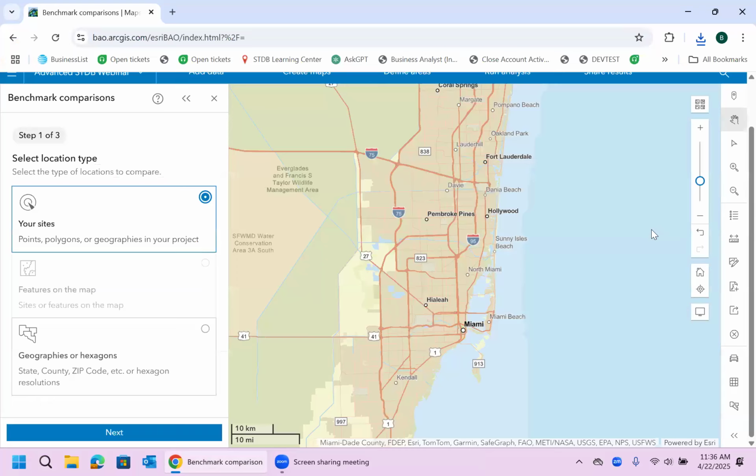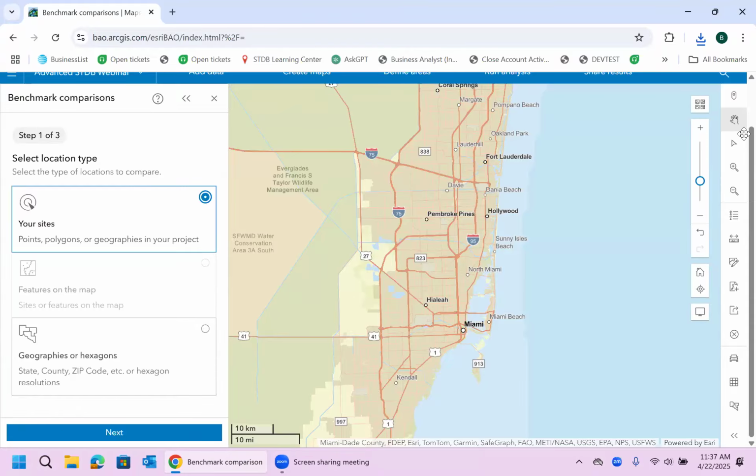A question that just came through: when will we be seeing the 2025 data? That data is typically available the last week of June, and so you'll see all 2025 data with 2030 projections.